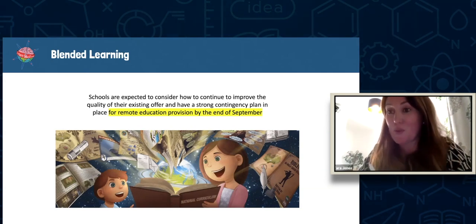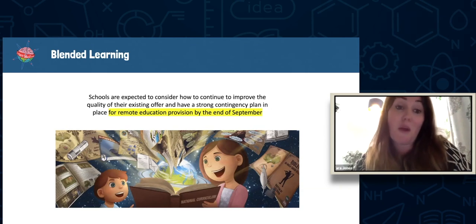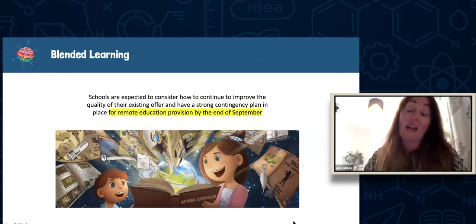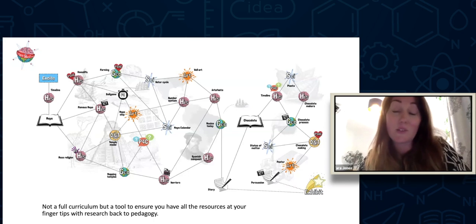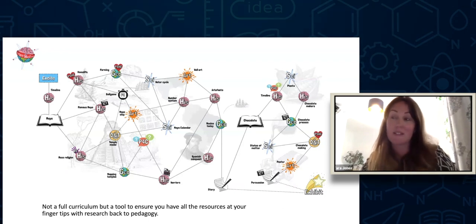We've had quite a few schools get in touch recently because, of course, we now have the Coronavirus Education Act. We know our schools have to have remote education provision, that was hard to say, by the end of September. Must be in place. And we're now looking at it being a legal requirement in October. So our curriculum offer as any school must be able to go online. We need our children to access it from home. And you saw there a wealth of activities and reading, short reads, EBooks that children can access from their own homes, and they can have a remote learning experience.